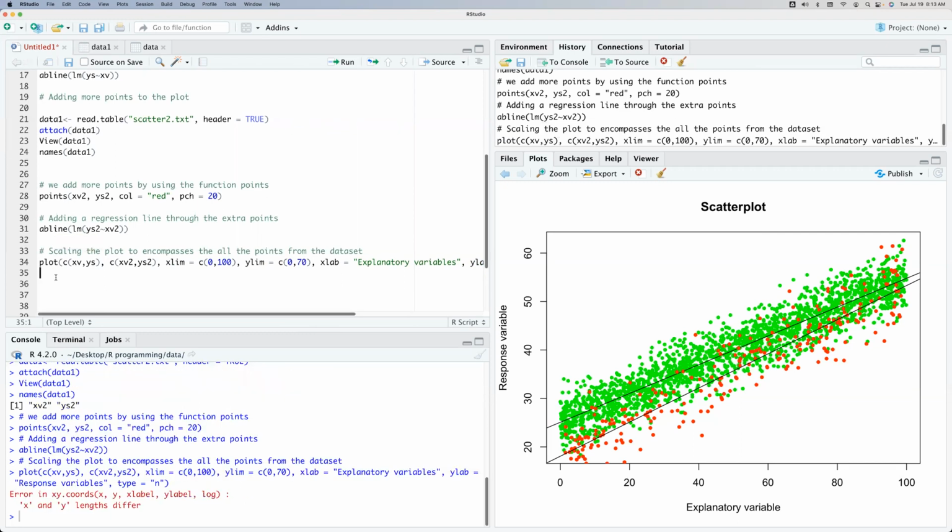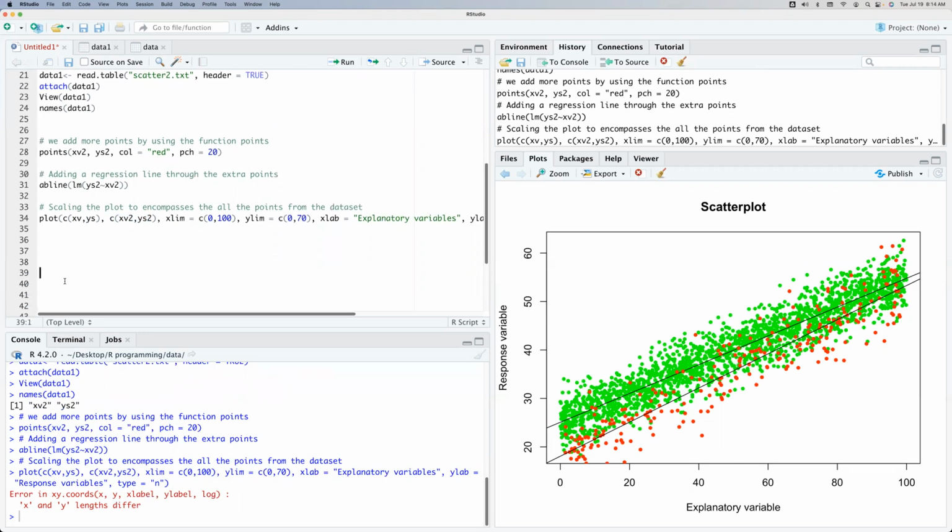When you run it, it is going to tell you that the X and Y length differ. This is because the first data set here contains 2,000 entries, and then the second one contains 250 entries. Now, let me show you how you can do this. You can still do it. The only thing is to specify the range between the X variables for the first data and the second one. Then you also find a range for the Y variable in the first data and then the Y variable in the second data. This is very, very simple.